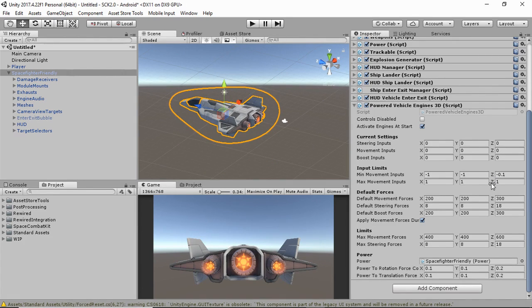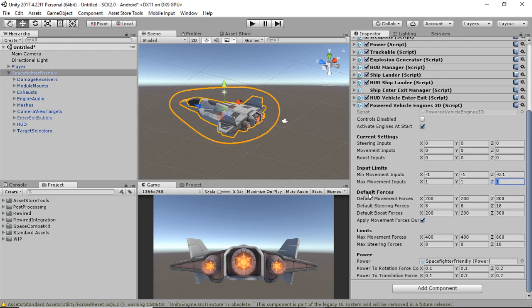But on the z-axis, you'll see that the minimum is -0.1, so we don't want the ship to be able to move backwards very fast at all. So we've limited that value, the maximum negative input, if you like, for the z-axis. And we can go full speed forward.